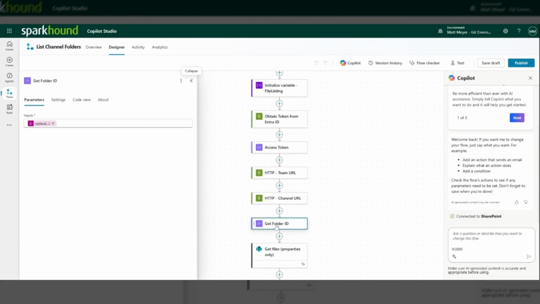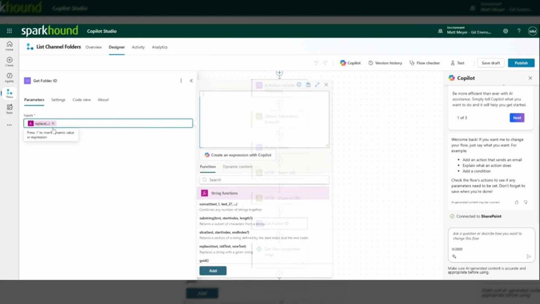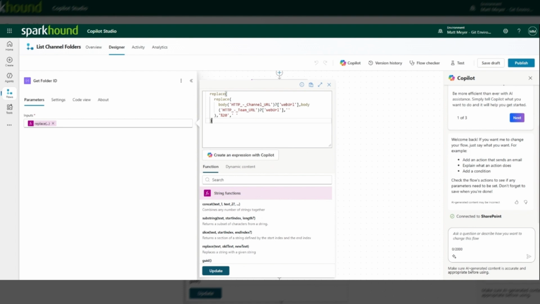So what I get out of this is I get the ability to then go in and get the URL. How I get the URL or the path to that channel is that I am looking for the channel URL, web URL, and then the team URL right here. So essentially what I'm doing is I'm doing a replace. So what I want is I'm just getting the relative path to this team URL. Okay, to the relative path to the folder that I'm looking for. All right, and that's going to be the channel folder.